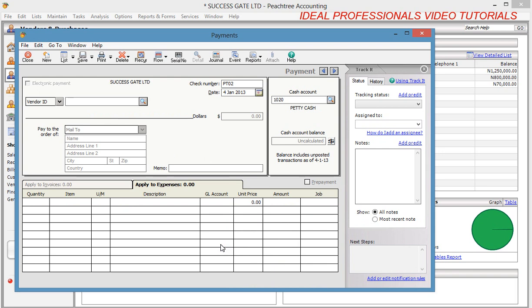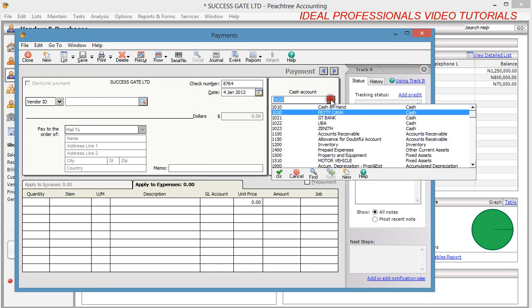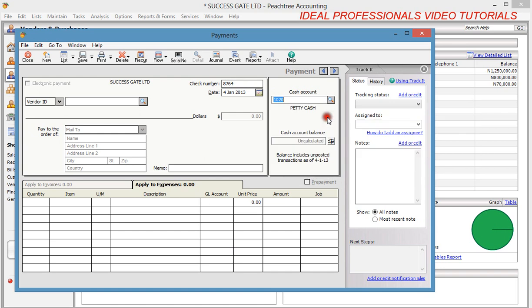I can also make payment for fixed asset. So let me select my check number. I'm paying through GTB.